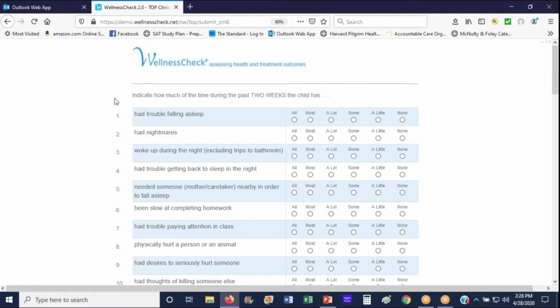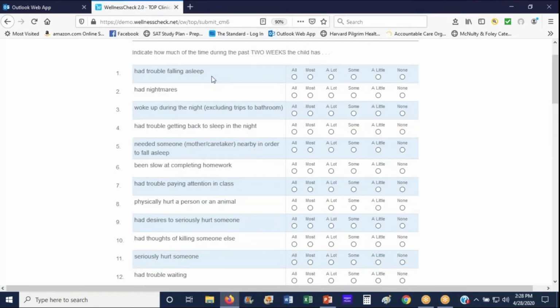And so now on the clinical scale, it asks the rater how much of the time during the past 2 weeks the client, which is a child, as you can see on this form, has had trouble falling asleep, had nightmares, woke up during the night. Now, they answer the questions accordingly.